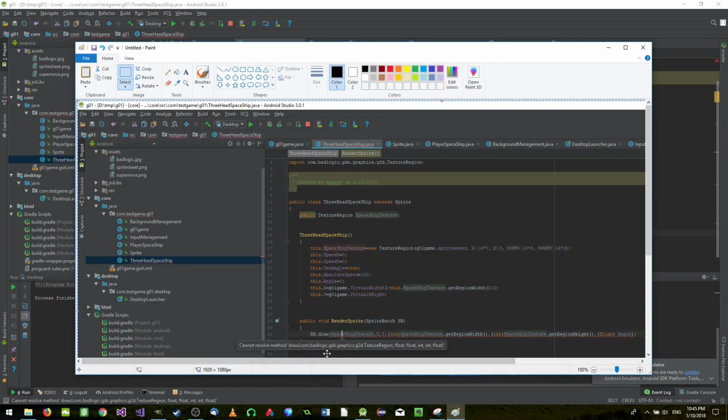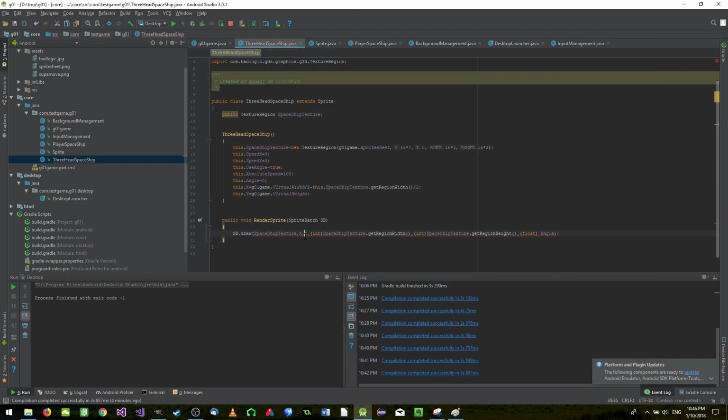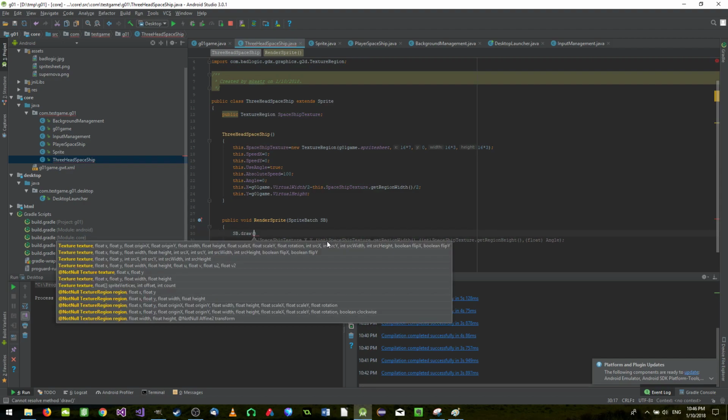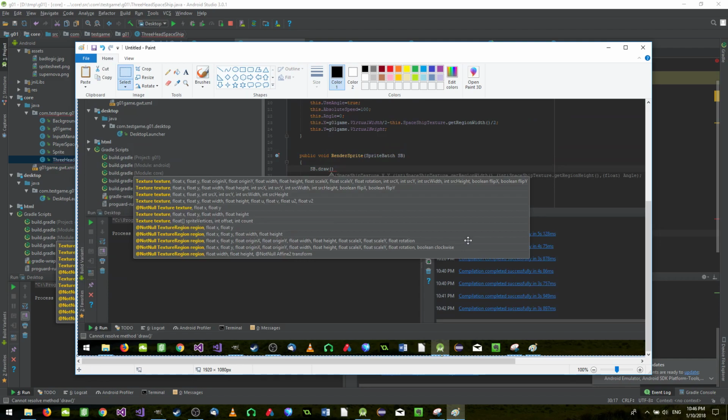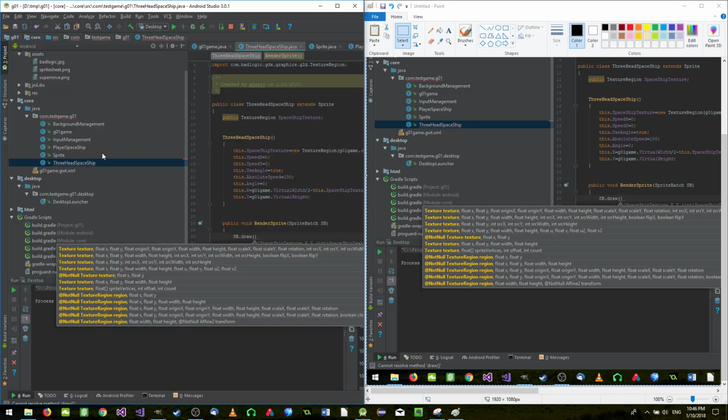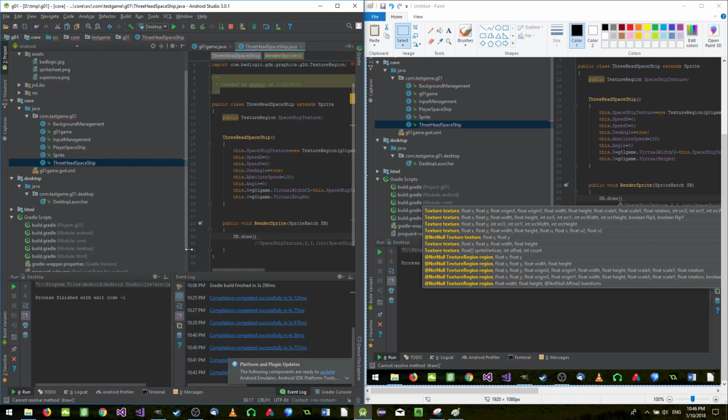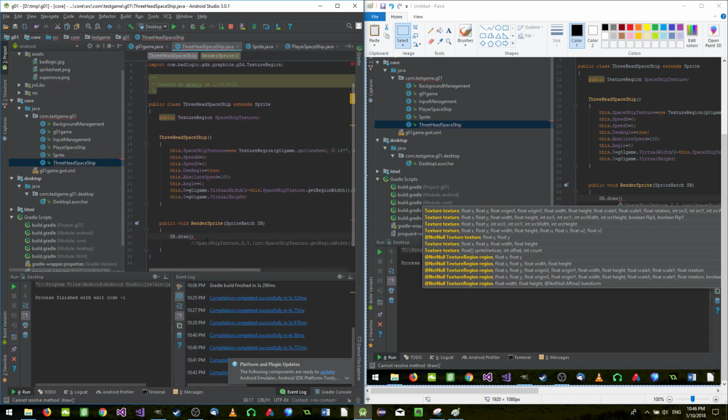So now, what do we have? We have a texture, float, int, float. Maybe this is a problem. So let's see the other constructors. Okay. So here, what do we have? We have again a print screen. So let me go here and file, new one, don't save, Control V. Okay, so now I can look at this and see what's going on. Yeah, this is why I hate overloading, because it wastes your time for nothing.